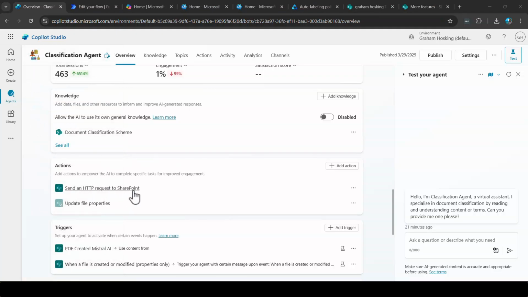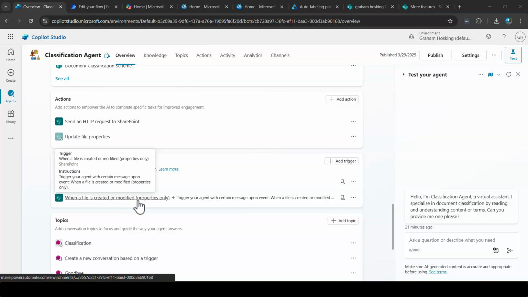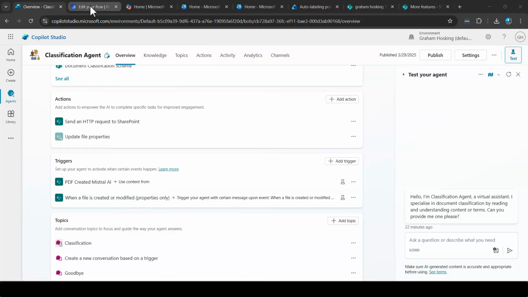Next, we've got some actions, which we'll come back to in a bit, and we've got our triggers. Now, I did start playing around with different topics. Topics allow you to understand different flows of conversation and then pick up different variables from there. I tried many, many hours with this. It did work, but I found a much better way to provide the output from this agent. So I did away with topics, but what I did do is create this action, this trigger, and this is what it looks like.